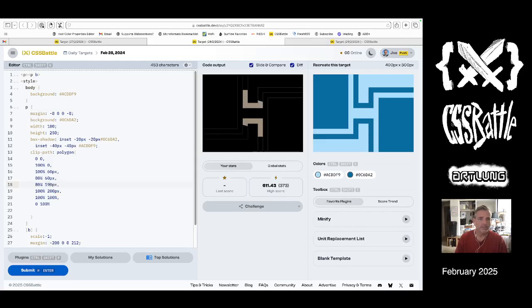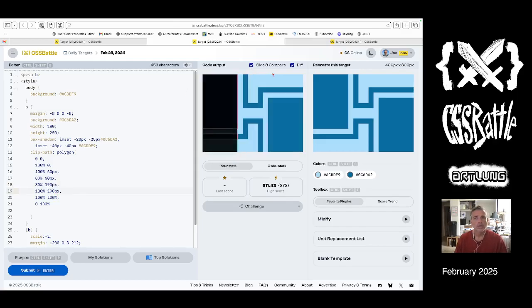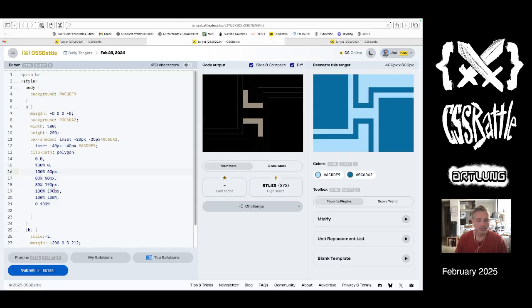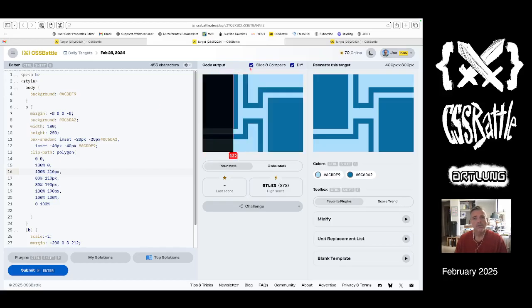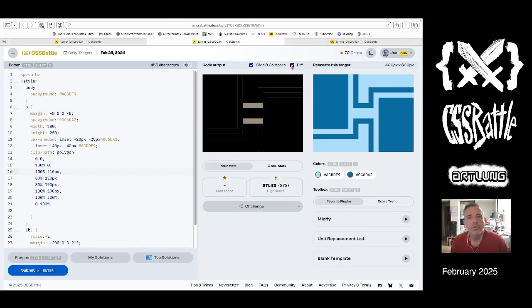How about 190? That looks pretty good. And so let's increase these numbers. How about 90 and 90 instead of 60 and 60? And then how about another 20 would be 110. And that's it. We have cut out those parts.